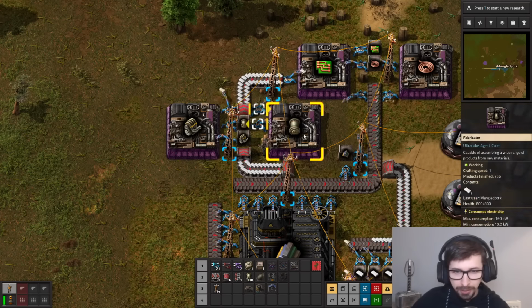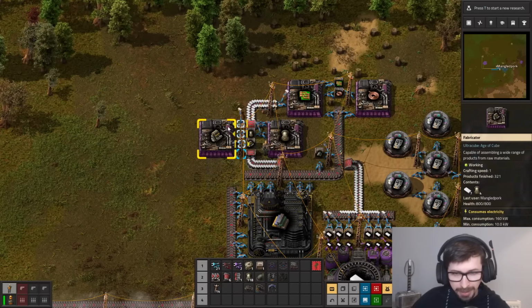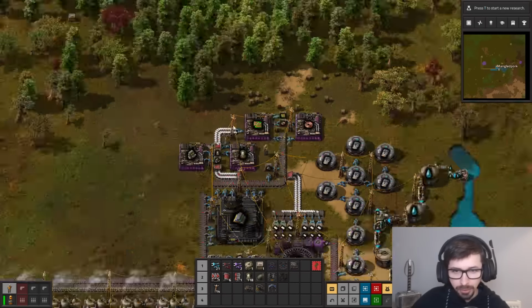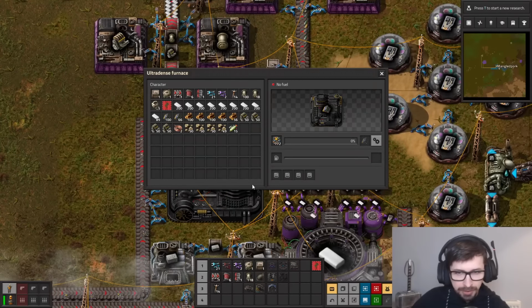Like this is just, we can make these infinitely, because the cube just generates this, and these are made of it. In this case, we do ultimately need the rare earth metals over there, so that is a thing.